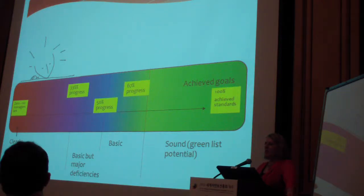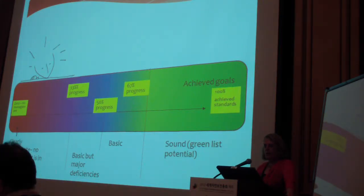As part of the global study, we also tried to think how we could combine a whole lot of data sets that use different indicators and different scoring systems. And we came up with a fairly simple methodology of just putting things on a 0 to 1 or 0 to 100% scale, where 0 means there's basically no management, so any question on assessment, they'll answer no, we haven't got it, we haven't done it, and green is doing really well. And we divided that into the bottom third, the middle third, and the top third, and as you would expect in any big data set, the cluster was around the middle, so we divided that as well into below the halfway mark and above the halfway mark, and that's called the basic group.